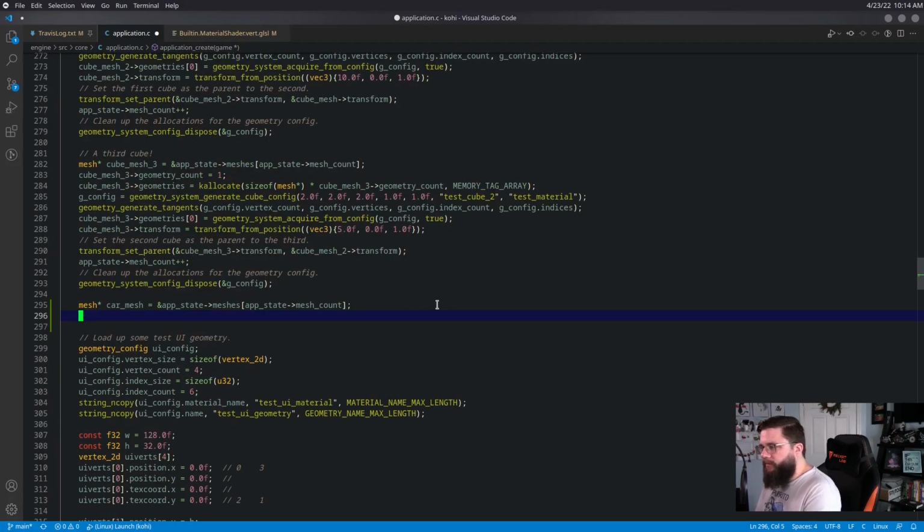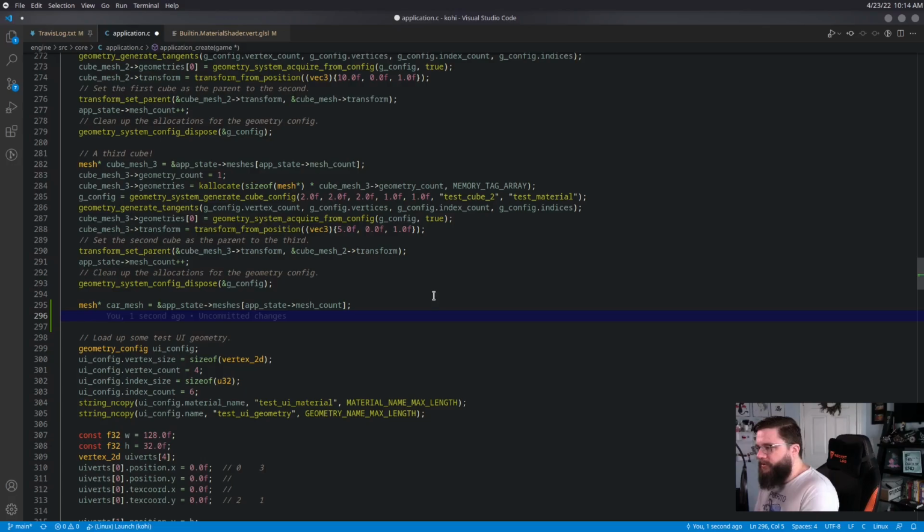And then we are actually going to load a resource. So we're going to need to create a resource loader to actually load models from disk. So what I'm going to do is write the usage code here first, and then we will go back and fill out all the holes that this creates.